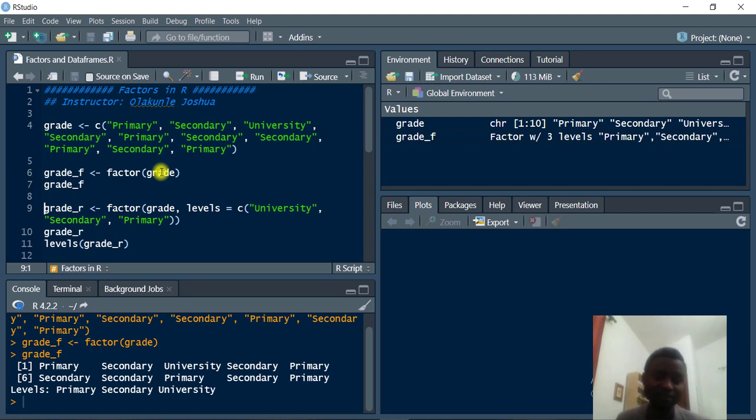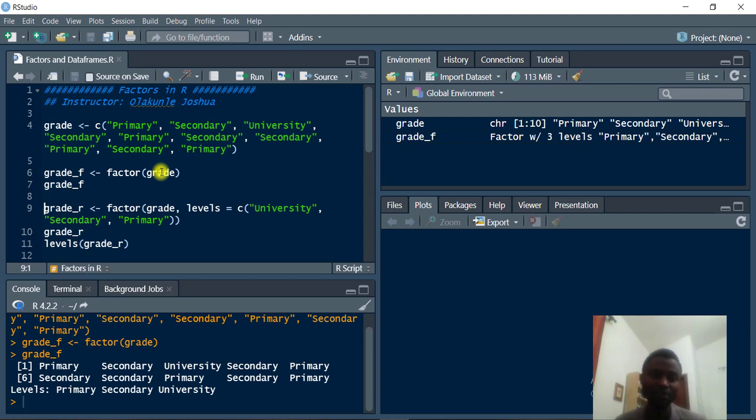So if you check well the levels that have been printed out by default, you would understand that R arranged the levels alphabetically: primary, then secondary, and then university. But it is possible for us to change the order of this arrangement. Now look at what we have on line 9.